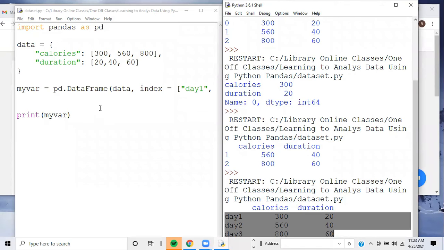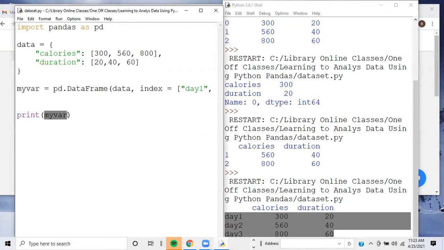All right, so now I can locate the named indexes that we just created, right? So instead of printing my var, I'm going to print my var dot LOC, and then I'll do a square bracket, and I just want to print out day 3.